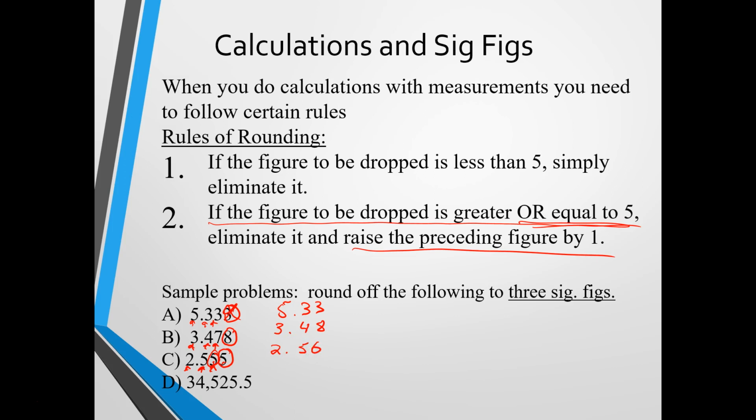And finally, our last one here, we want to round it to 3 significant figures. This is significant, this is significant, and this is significant, which means we're going to look at this guy. That's a 2. In this case, the 2 is less than 5, which means we would eliminate it. But what about these two numbers? We're just going to eliminate those numbers too. So this whole number we could just rewrite as 34,500. And if you remember back to our rules of significant figures, as long as there's no decimal place, zeros that come after the number don't count as being significant. So in this case, this number would still only have 3 significant figures, which is exactly what we wanted to have.